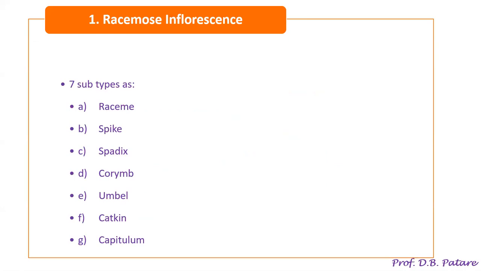If you remember our yesterday's lecture, we started with the subtypes of racemose inflorescence. Within this we discussed the first type, raceme, and today we are going to discuss the second type, known as spike. If time permits, we will also consider another next type. So this is the idea behind yesterday's lecture.